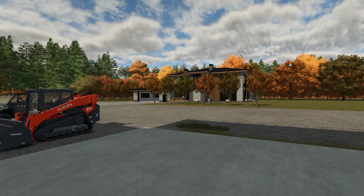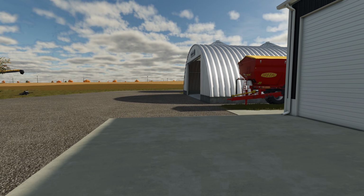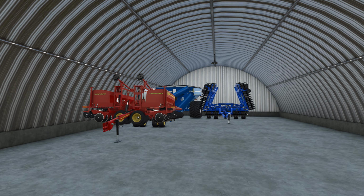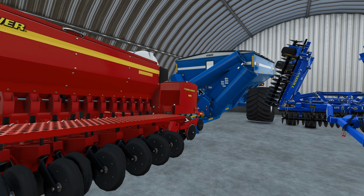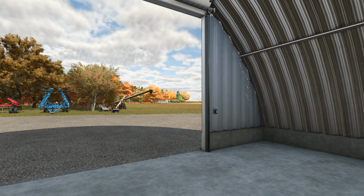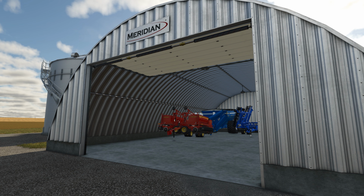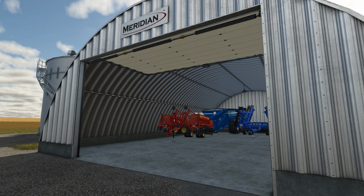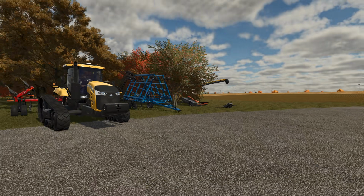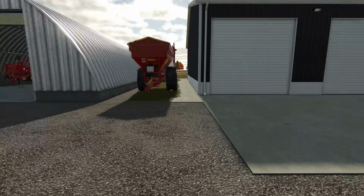Alright guys, so we got back from the auction now. I guess first thing, we'll just run over here. Got the sunflower drill, like I said we would. One of them went for $5,000 cheaper, and of course it wasn't the one that I bought, but it is what it is. They both were kind of similar condition. I got what I needed anyways. We're going to be trying to plant some oats or wheat. Well, probably oats, because wheat would be a little late this year already.